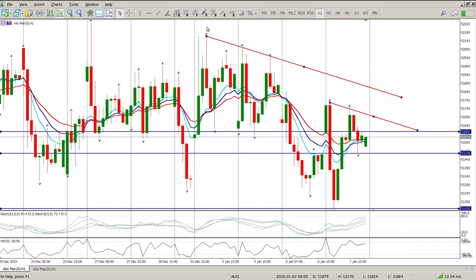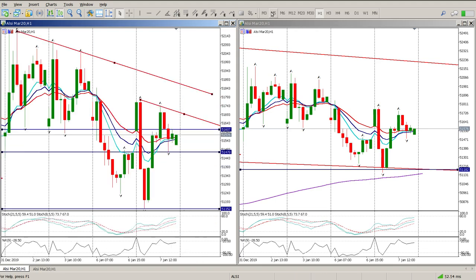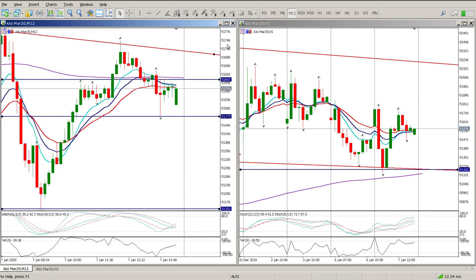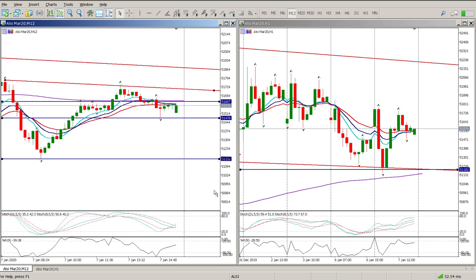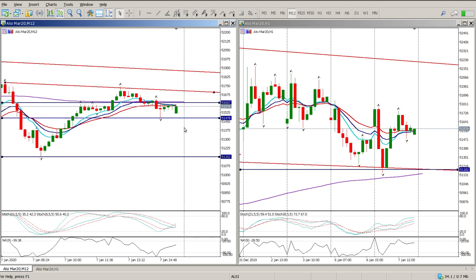Okay, so technically speaking, we are sort of in a downward trend ever so slightly, but I'm very reluctant to be either side on this at the moment, to be honest. So what you want to be looking for is sure bet trades. Okay, so if you see price action moving to downside, go with it, but take your profit as quick as possible. Same with any move to the upside.